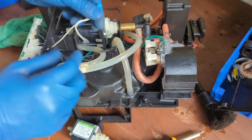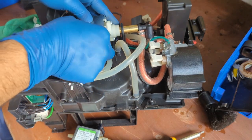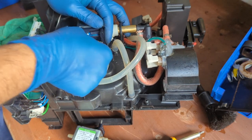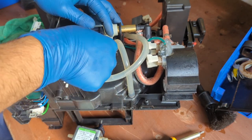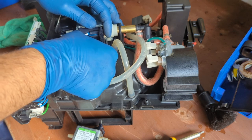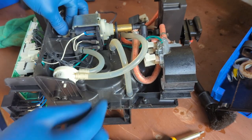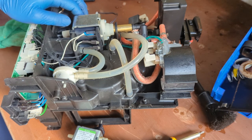Now over here, do not forget to plug in the water pump, because otherwise you will have to come back here. The one with the fuse is the one that goes on the left. There you go, good connection. And the black one is the one that goes on the right. There you go. Going through here, going through here. There you go.